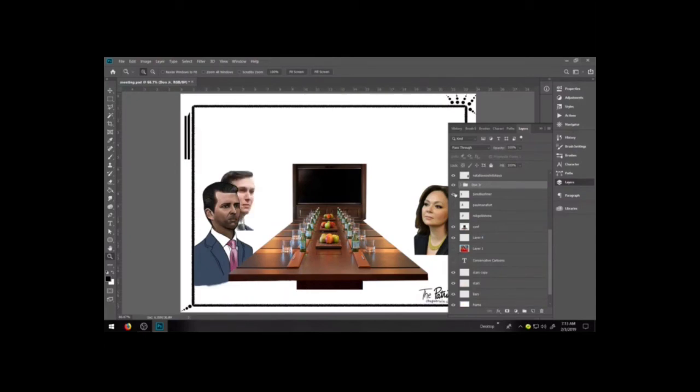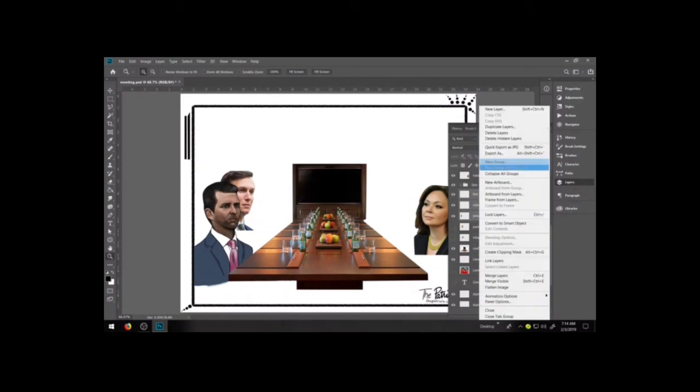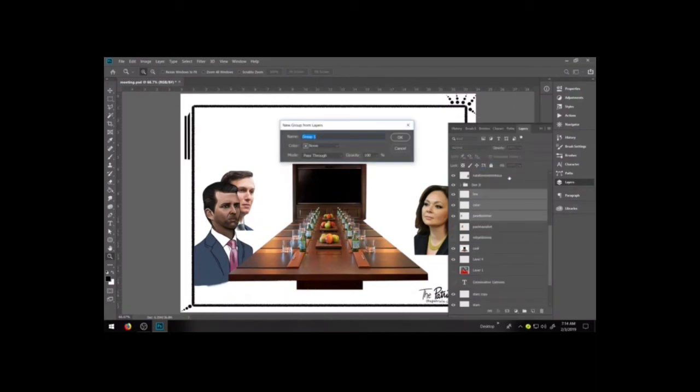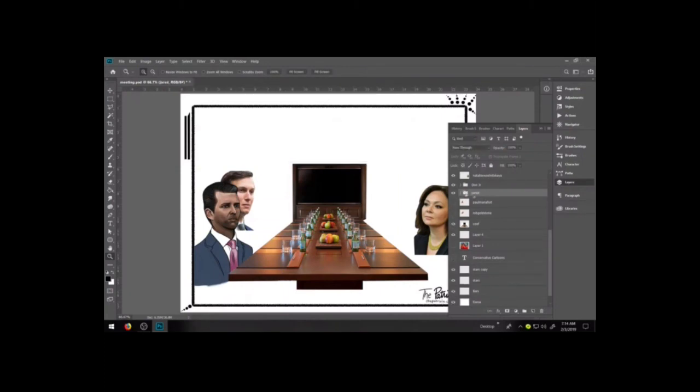We'll start on Jared Kushner. I guess we don't really need to hide Don Jr. We're gonna have him still showing so we can see. We don't wanna waste our time painting an area that we're not gonna need. So we're gonna call this color. And again, we're gonna make a new group for this one too. We're making a line layer. Line color, Jared Kushner. We're gonna highlight all of those, go to new group from layers. We're gonna call this Jared. Okay. And now we can start with the line work.